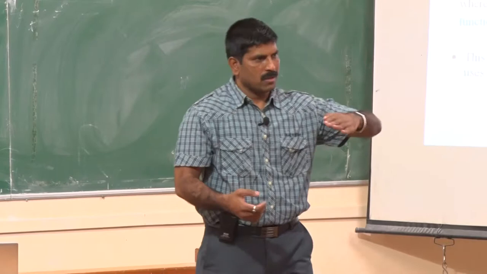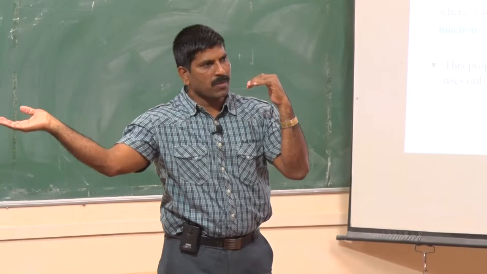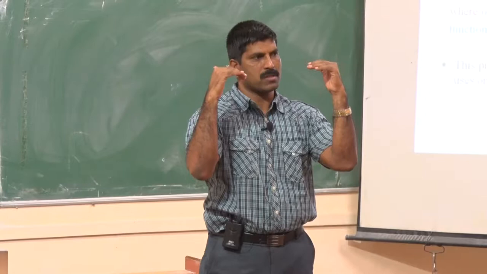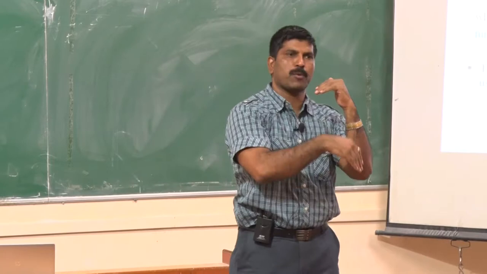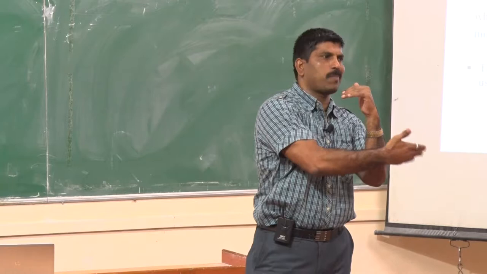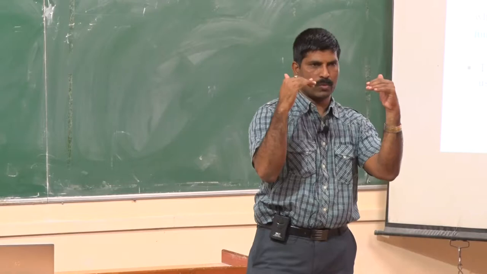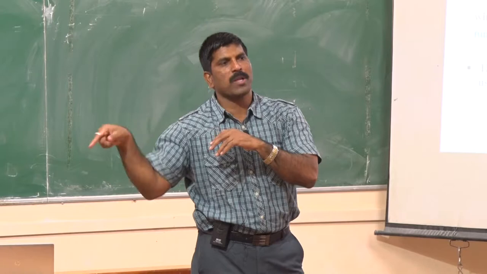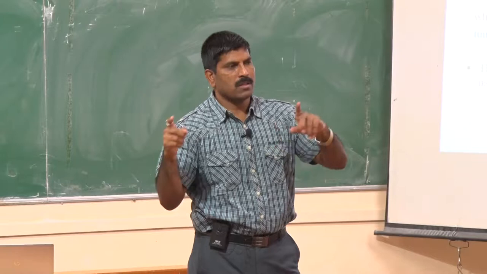Suppose for example, the system, you have given the input and then you have the output. Now, if x1 is given as the input to this system and y1 is the output, and the input is changed from x1 to x2, you'll get the output y2. In the third case, instead of separate inputs, you give the combined input x1 plus x2. If that system gives output equal to y1 plus y2, then that system is said to be a linear system.